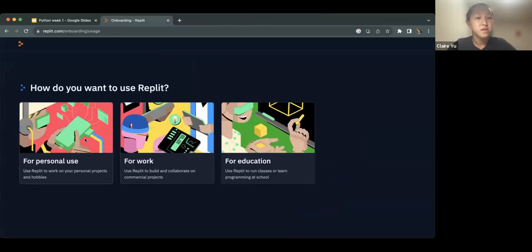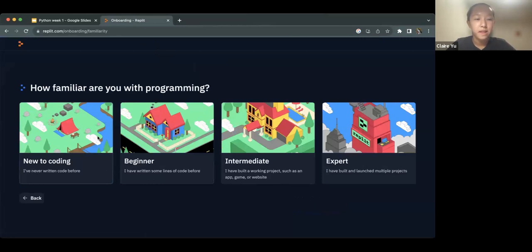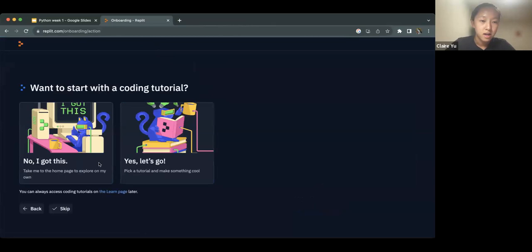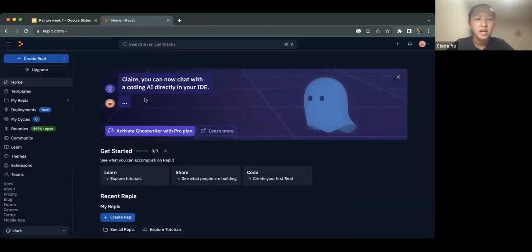And I'll use it for personal use since I'll be just coding. And I'm a beginner. So we can just skip this step, doesn't really matter. And now that we're in, you guys, if you logged in with a password, write down your password, or remember which Google account you used. And now we're in Replit, and this is basically it.